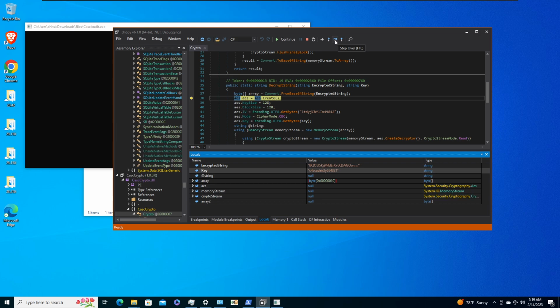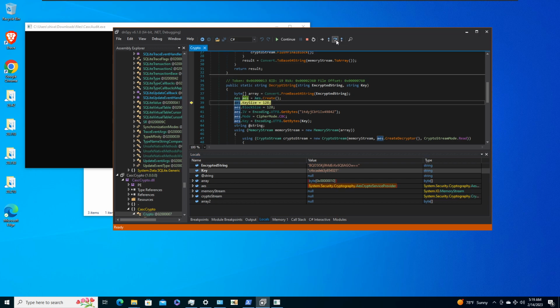So we will execute this program step by step now. So here the values are being initialized.